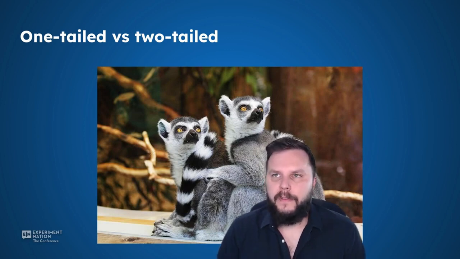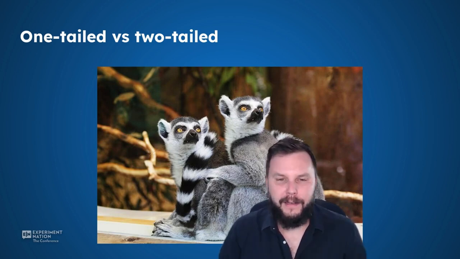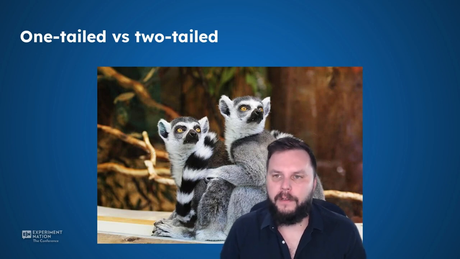So then when you're running a test and you have a variant, you want to figure out, which side of the bell curve are you looking at? So a one-tailed test is looking at one side at a time. You're trying to see whether or not the variant is better than control by some margin that you choose, your MDE, and decide whether it's significant or not.